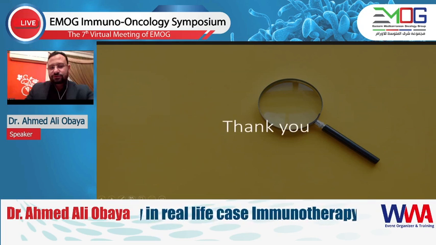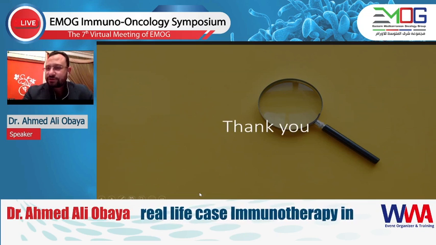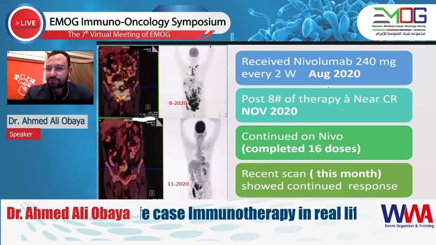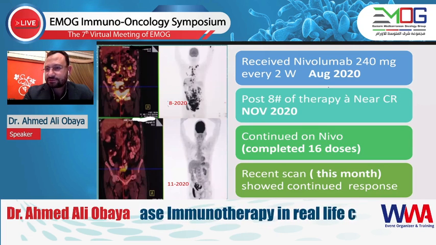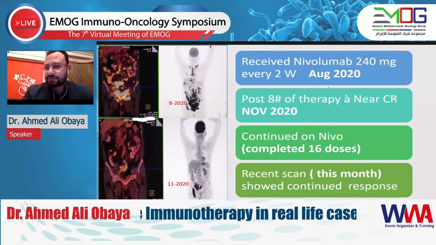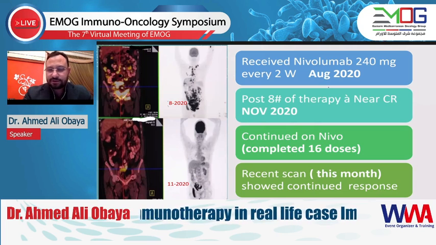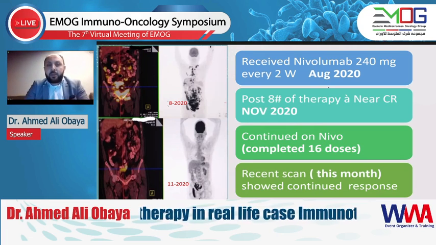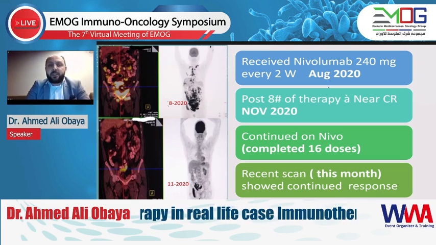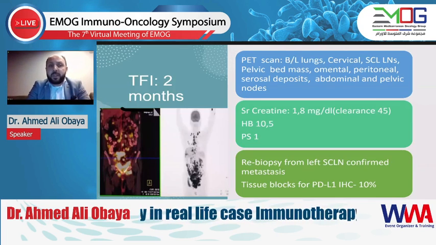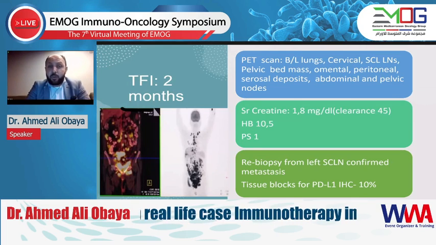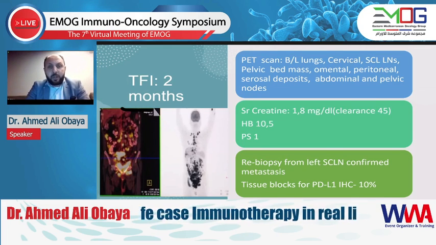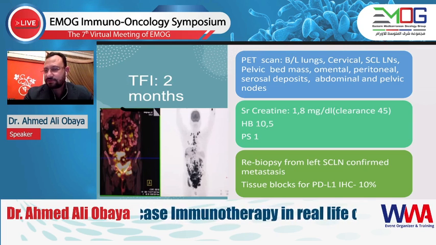Thank you, Dr. Ahmed, for this nice case. I have one question only. Do you think it was mandatory to have the PD-L1 before starting nivolumab for this patient, or if the patient were a non-expressor for PD-L1, would you start the same treatment? I think this patient is, by definition, cisplatin ineligible and also chemorefractory, because the treatment-free interval was only 2 months after the end of the adjuvant chemo, which is the inclusion criteria for the nivolumab study. I think without testing the PD-L1. Yes, yes.